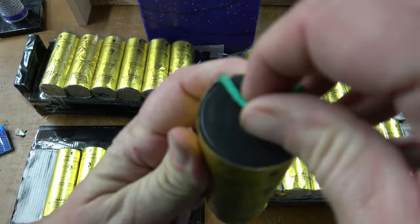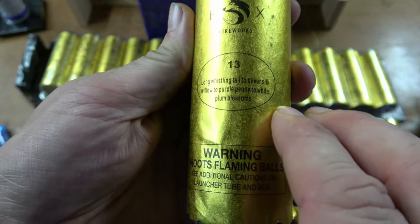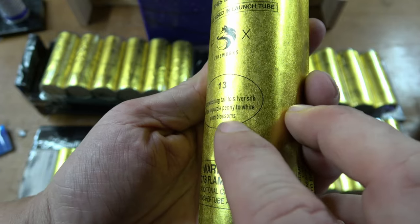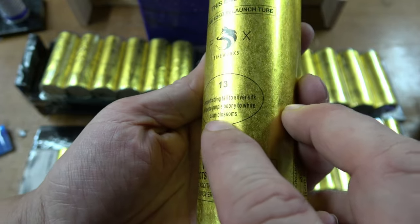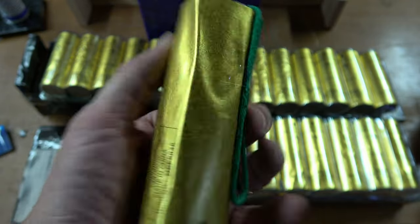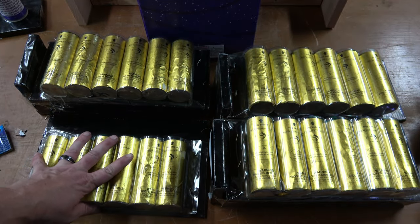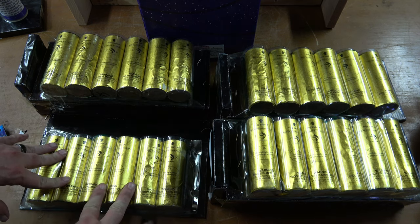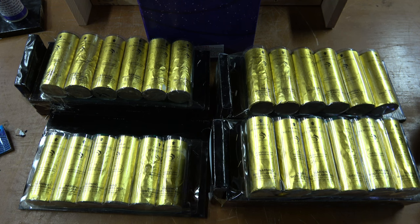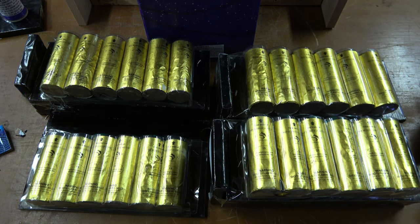So we've got the annoying plastic cap, this end up. We've got Fox Fireworks and their logo, and they're all numbered with labels. So this is 13, long whistling tail to silver silk willow to purple peony to white plum blossoms. That's a lot going on in this shell. If all of them are loaded up like that, this should be a magnificent kit to both look at and hear. So I'm gonna get these all opened up and put them into a 24 shot rack, in order 1 through 24, and I'll be right back showing you how I fused them.